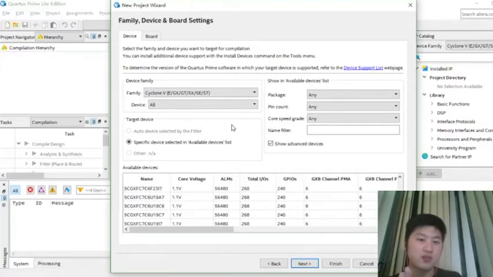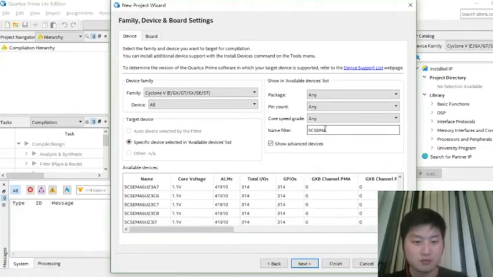If you're choosing a different family, say, I'm using Cyclone V here, or even the same family but a different device, things are going to get nasty. So let's see. This is a Cyclone V and 5CSEMA. Okay, so name filter 5CSEMA, and the other one is 5F31C6.